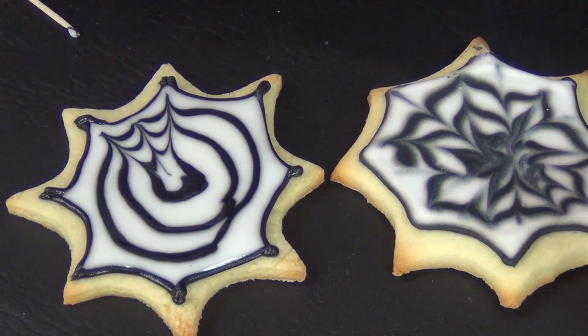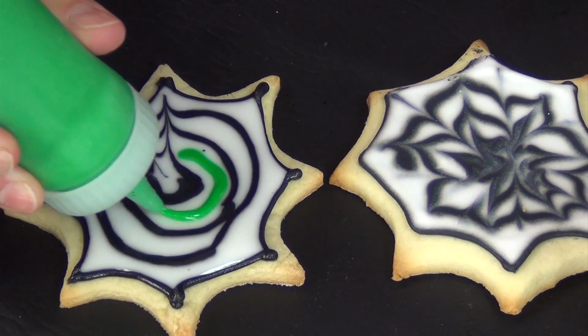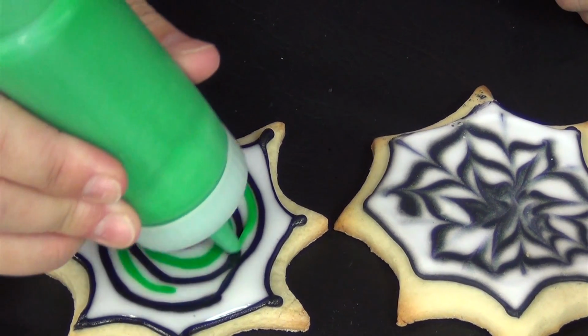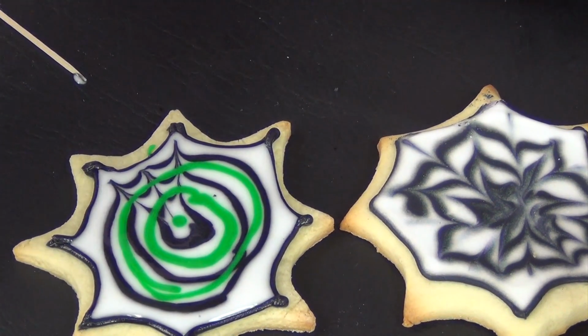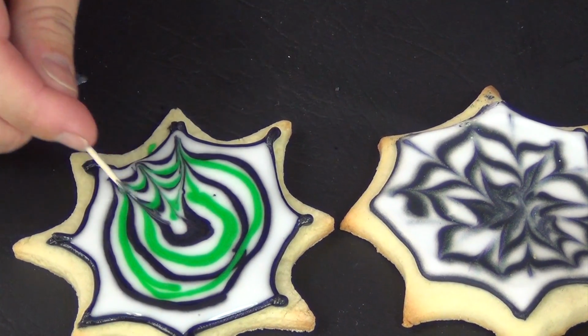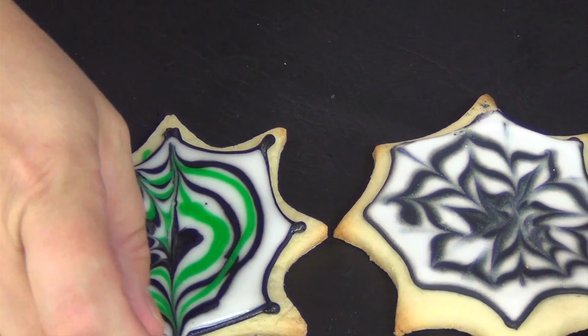Let me show you one other fun thing you can do with this cookie real quick. You want to make sure and do this while it's still moist, but you can put another color in here and it's just extra fun for Halloween. So there's the green in there. We'll just go back and pull these again, just from the center out, and it makes that really pretty web look.